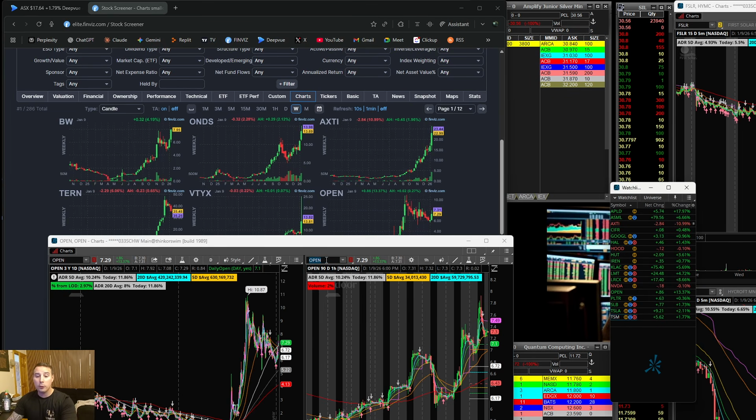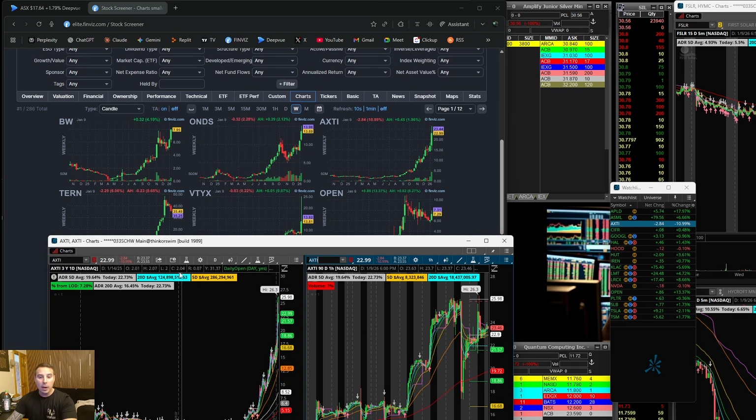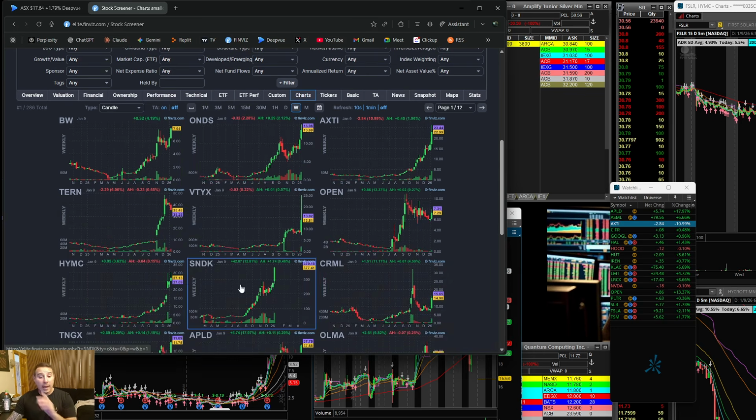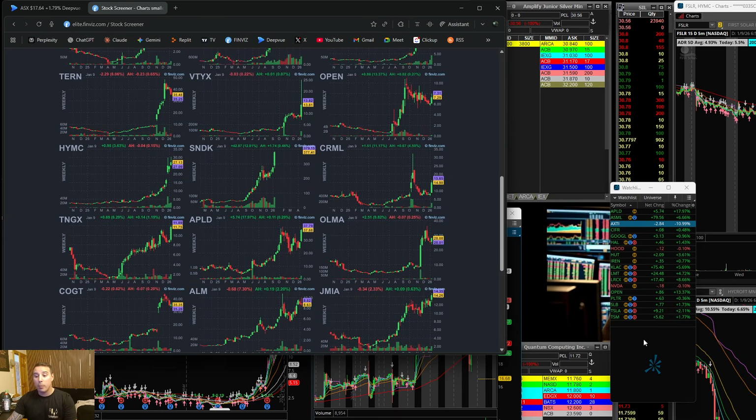And one of the things, of course, that I like to look at, right, is it at least trading $100 million? If it's trading 80 million, maybe I'll still have it on there. And this is why I said, if you're trading a smaller account, your universe list could actually be a whole lot bigger. For me, I try to make sure that I only have stocks that are trading at least $100 million a day. Obviously, SNDK was on there long before, and this is a name that no matter what is going to be on the universe watch list.